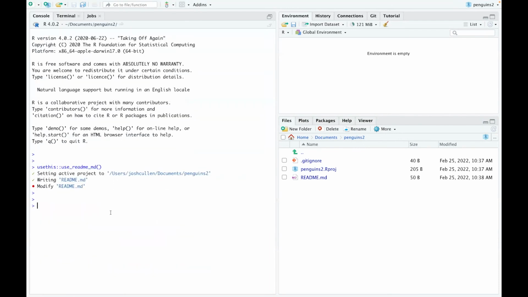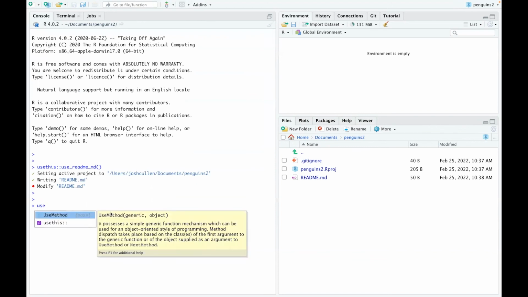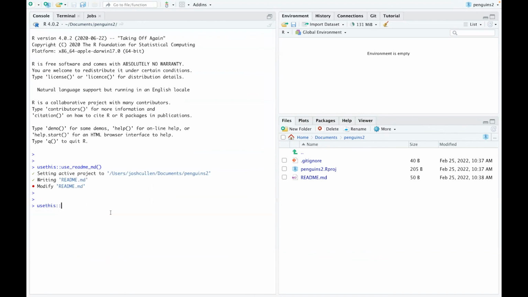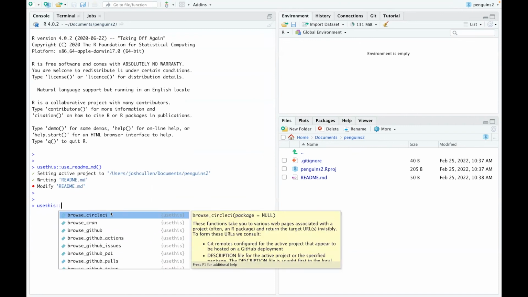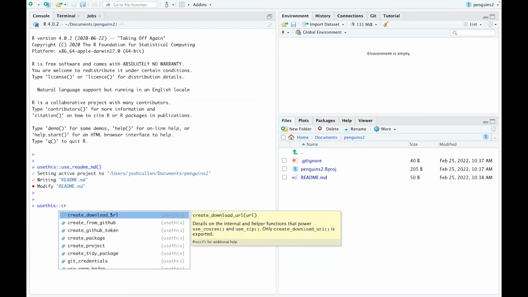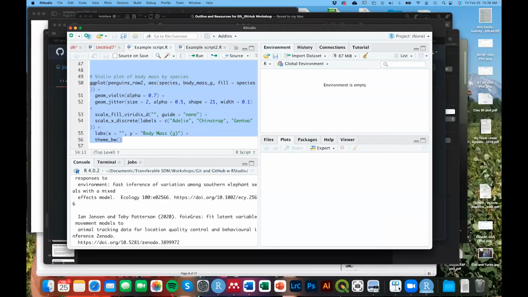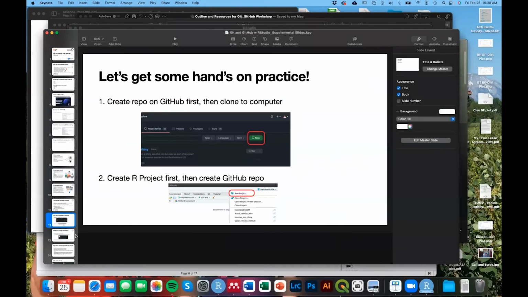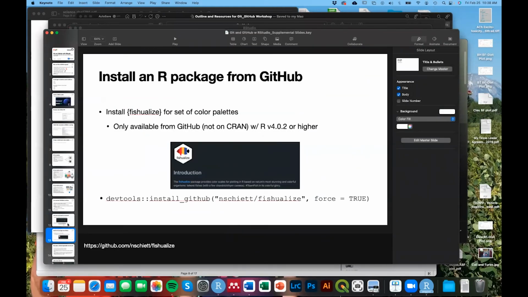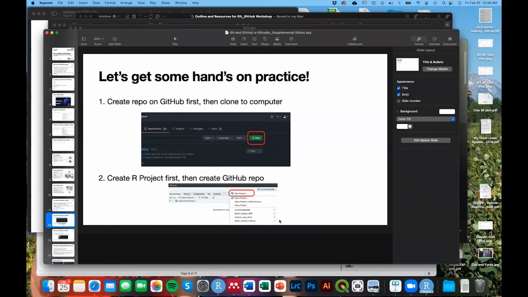Let's say also we want to potentially configure GitHub. So from usethis, I think it's, yeah, create. Let me go back to my slides. I feel like I might be missing something. Nope. Okay, maybe not.